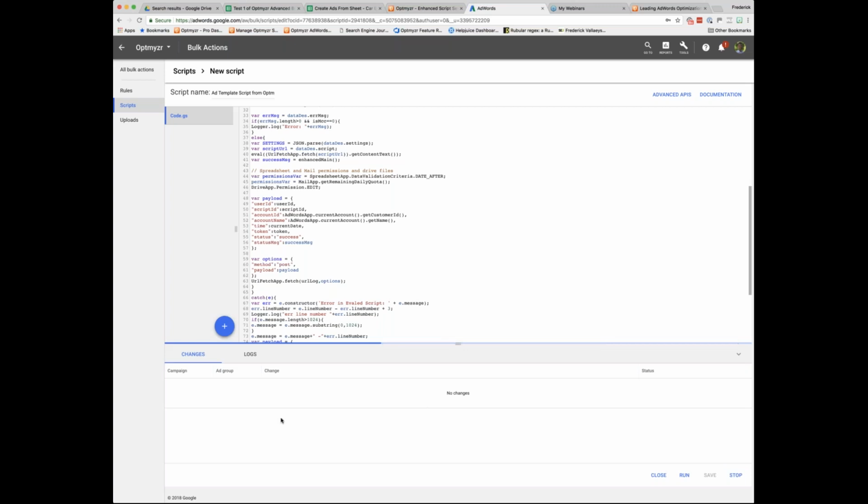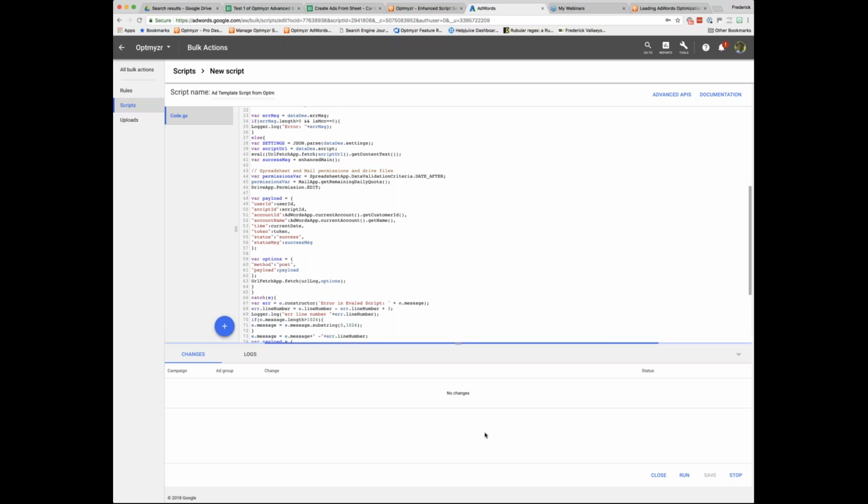So here it's showing you changes. Now, remember, this is a reporting script. So all it's doing is generating a Google spreadsheet with the output that we've asked for. Some scripts, like the broken URL finder, you could set to pause anything that has a broken URL. So if we were pausing ads or keywords, here you would see a running changelog that says, this is what we would have paused. Remember, this is the preview, so it's only showing you what would have happened if you actually ran this. So this is really important to understand what it's doing, because these things sometimes do make changes to your account.